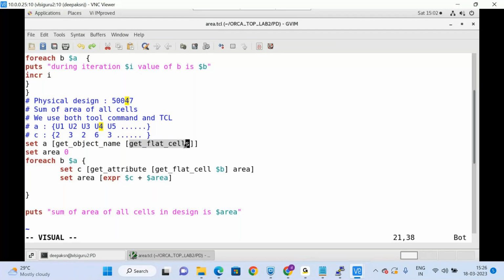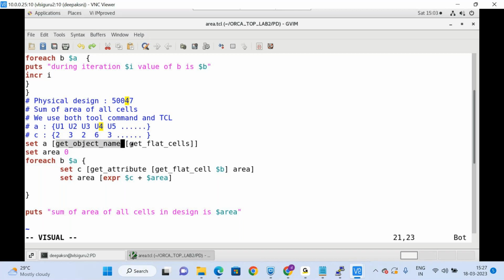That is required only for PD students, and I will explain it when you come to PD. To convert a collection to a list, we should use get_object_name. Foreach operates on a list, but get_flat_cell gives the collection. It is just a Synopsys tool command, get_object_name.